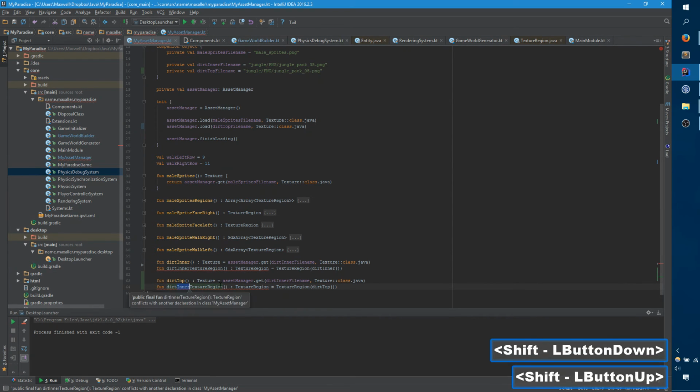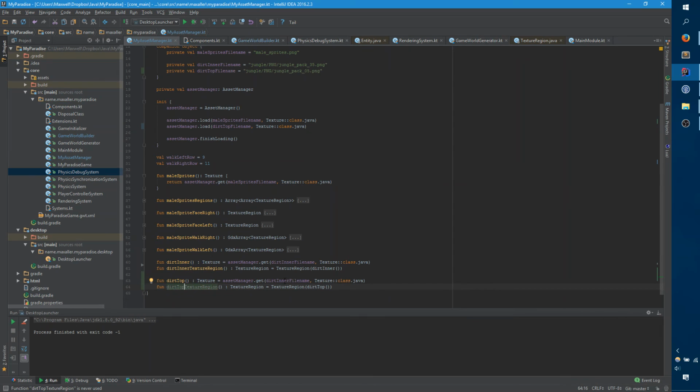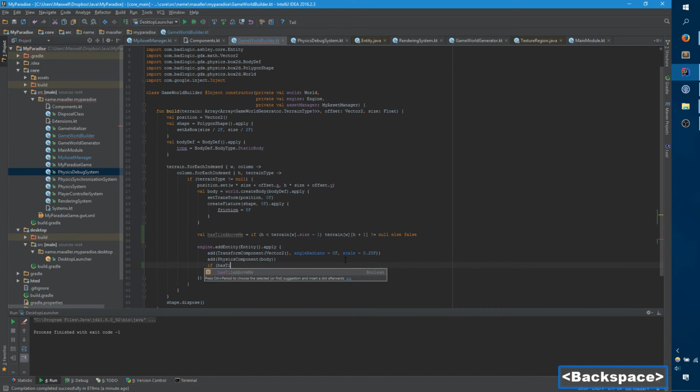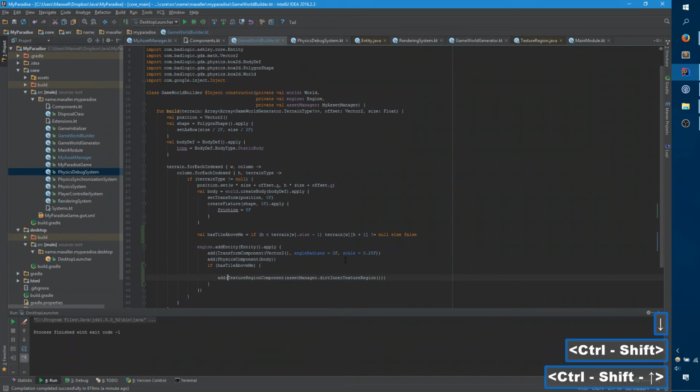Dirt top texture region. Okay. No, wait. We want to say if has tile above me, do this.